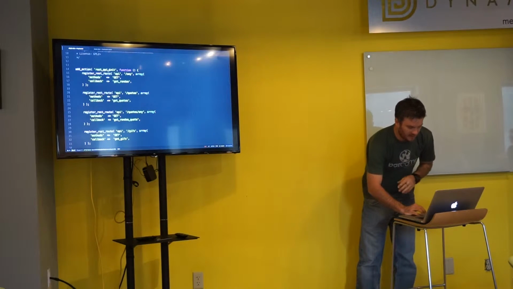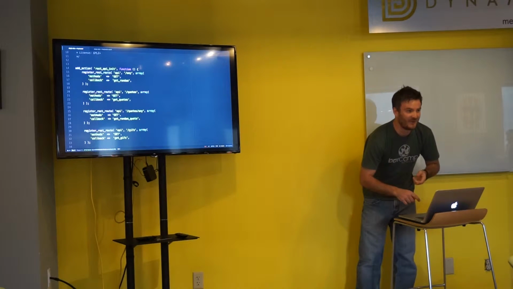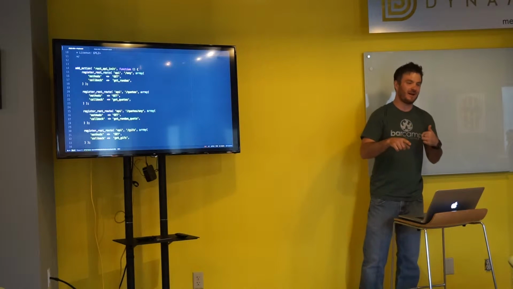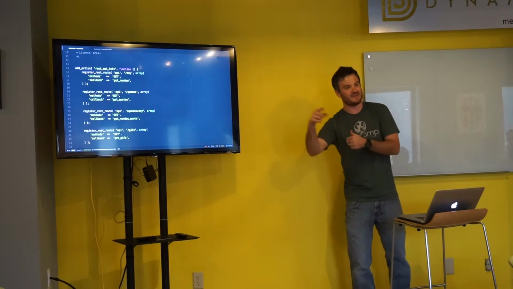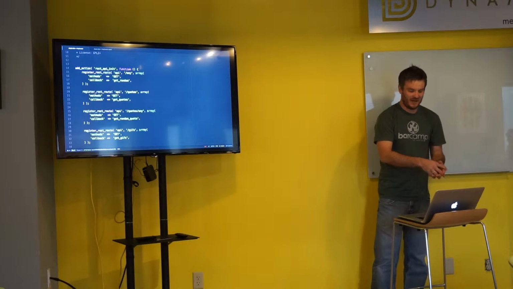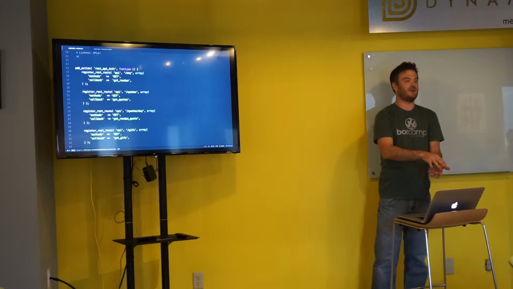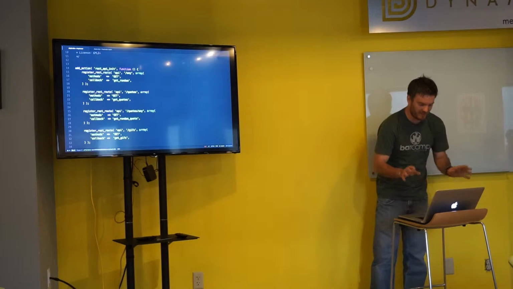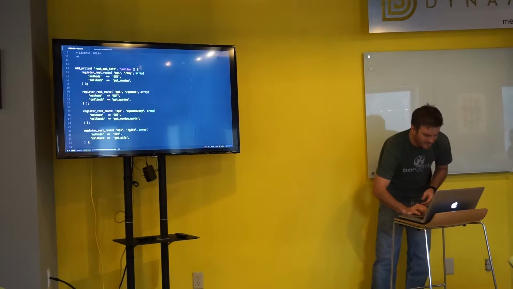Now this code is not clean by any means. It's kind of a callback hell mess because we're hooking into an action, defining a callback, and within that callback we're defining another action that hooks into another callback. If this was something I had to maintain forever, this would be refactored. But for demonstration purposes, it works.